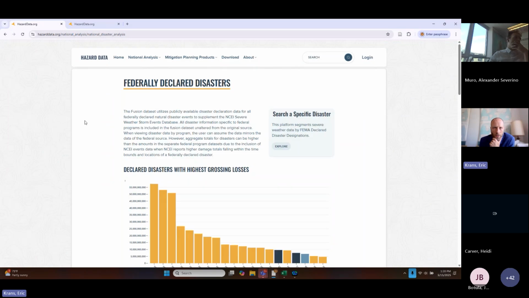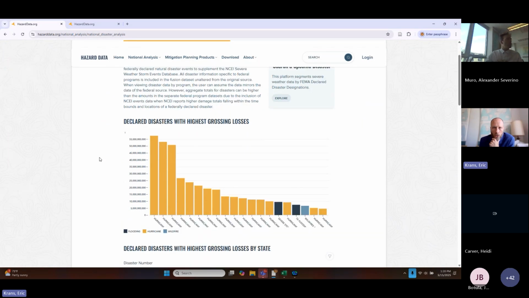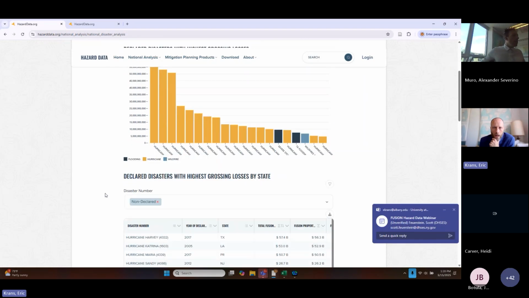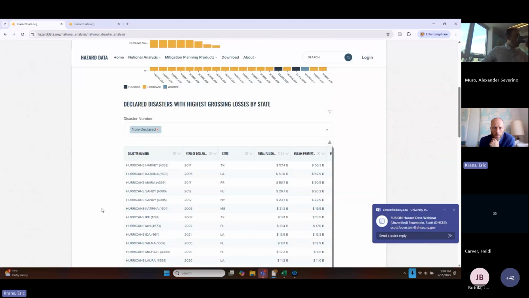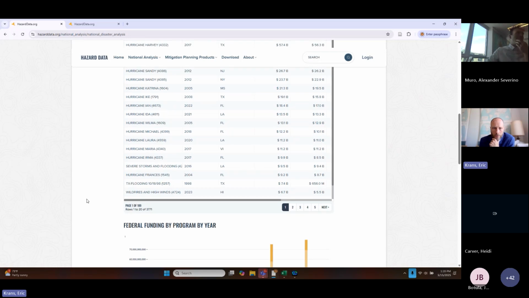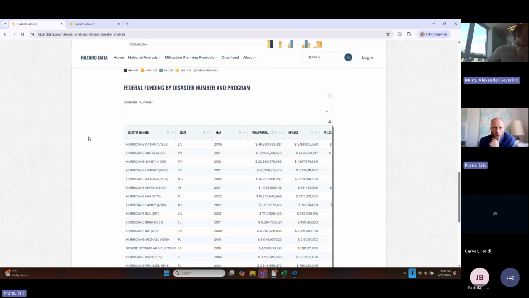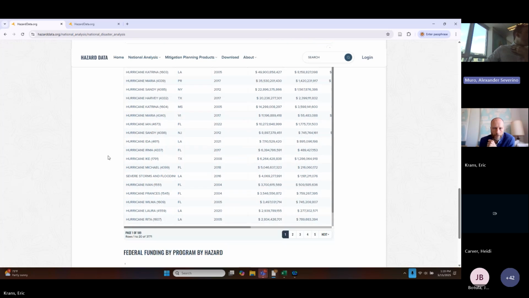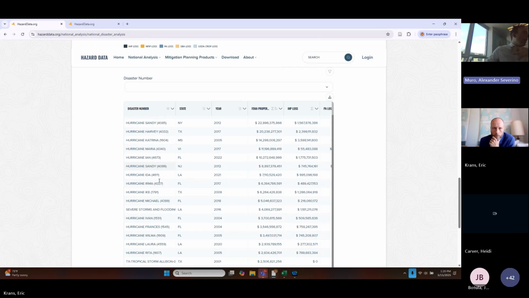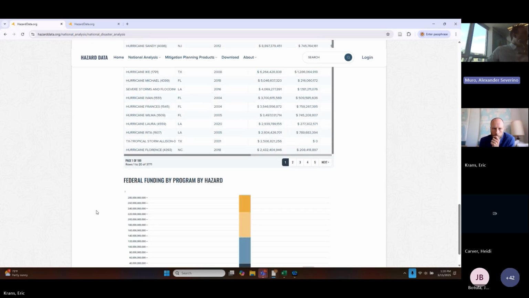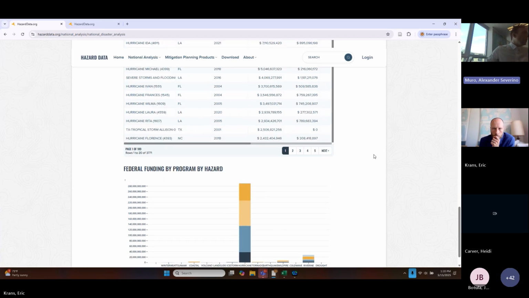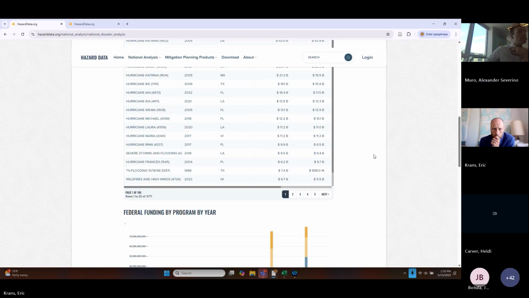And we also have this national disaster analysis page, which takes that open FEMA data and provides it for each of the declared disasters. So you're seeing here some high-level statistics about what are the worst disasters over time inside of this Fusion data set. It's worth noting that we're using this by FEMA disaster declaration number, so that always splits up disasters by state. Any particular disaster like Sandy or Harvey or Irene will have one row for each state that the disaster was declared in. Right. Thank you.